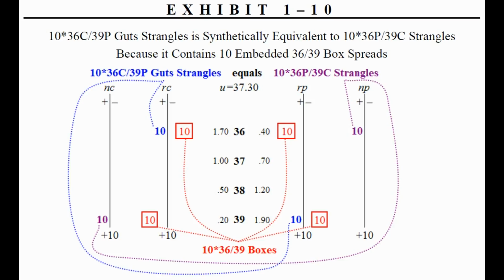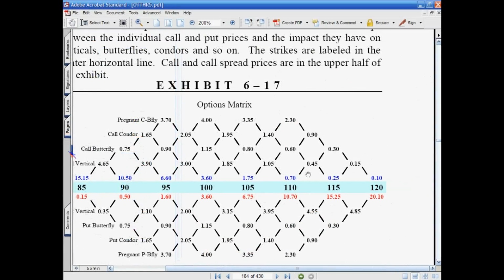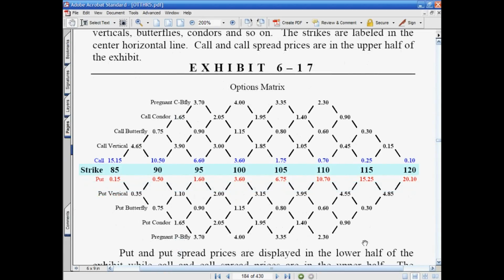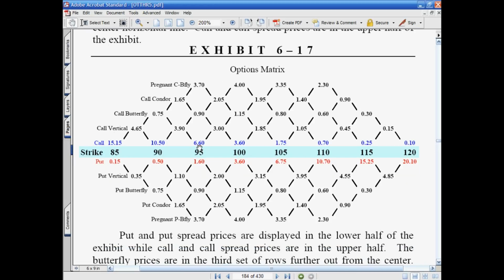Now, what I'd like to convey to you about the options matrix is that market makers are in the business to get what we call the edge. They bid and offer below and above a certain value. Now, you know that futures traders do this, and you know scalpers do, but it's a totally different game for the options market makers. If these are the fair values, for example, looking at Exhibit 6-17 once again, then the market makers surround the values with lower bids and higher asks.